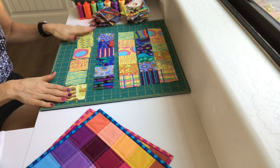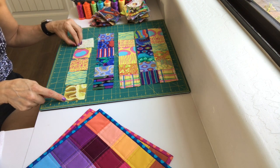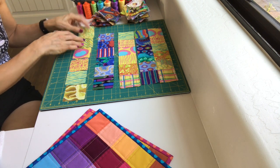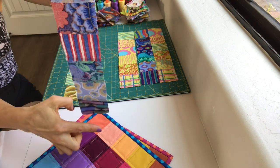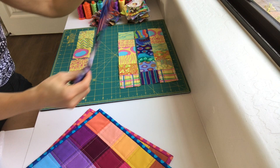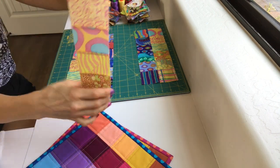Once you have that done, you're going to turn your squares right sides together and you're going to sew your rows. Once you have your row complete, you're going to press in one direction. And then the alternate rows, you're going to press in the other direction.